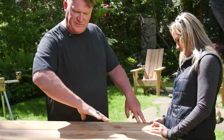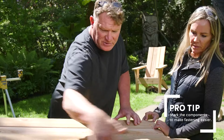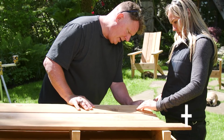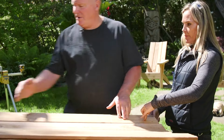Because everything's kind of moving around, we're going to start with this screw down here, lined up. I've also marked these members as well, based on the plans. And then we're going to start right with that screw there. Keeping in mind that what really matters here, this is going to be buried below the lower seat, so not super crucial. Up here, you're going to see it.